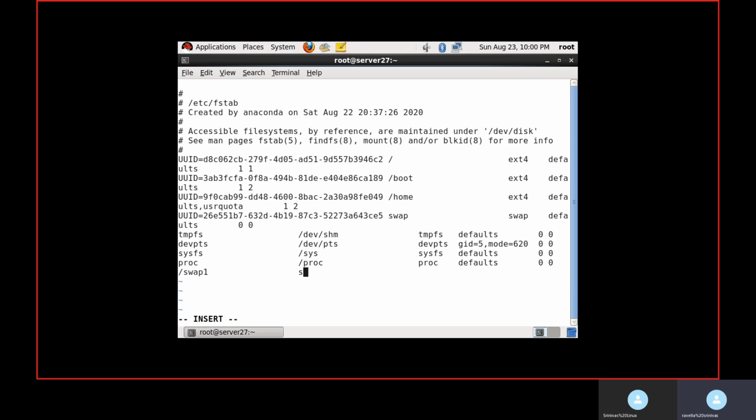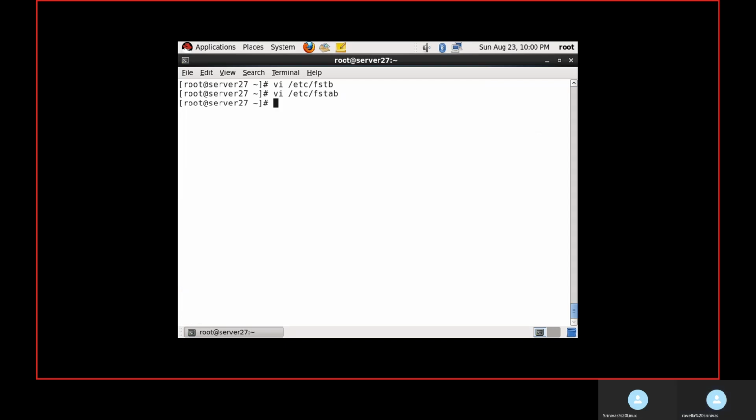There is no mount point for swap, so just write down swap. So file system type is swap. Permissions are defaults 0 0. Now when you reboot your server, automatically it will activate. Otherwise every time we have to run the command swapon -a swap1, but now it will automatically activate.